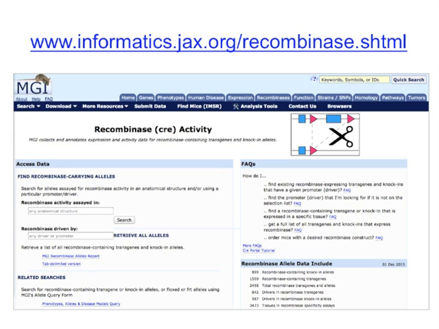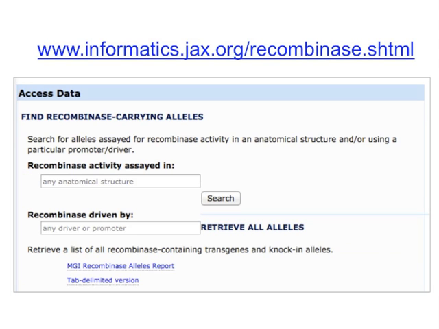On this page, you'll see sections to access data with forms, some frequently asked questions, some statistics, and we'll zoom in on the access data. To find recombinase carrying alleles, this allows you to search for recombinase activity assayed in a particular tissue or organ system, or driven by a particular known promoter, or to combine the two. We'll click on that and have a look.